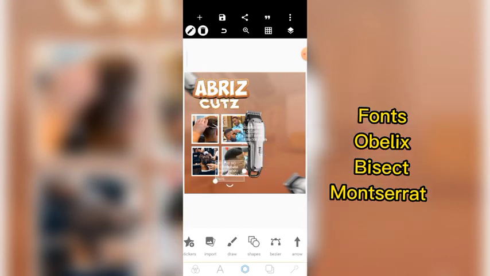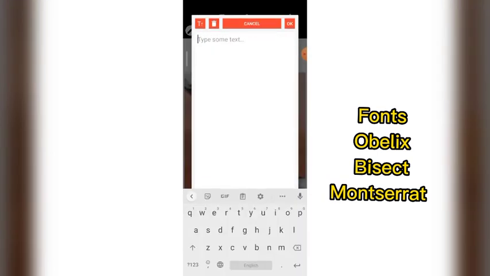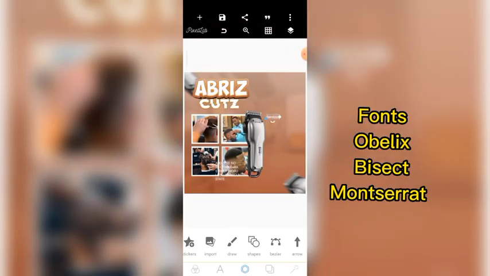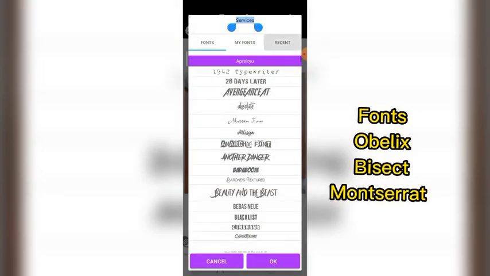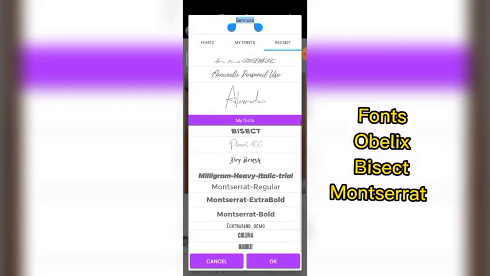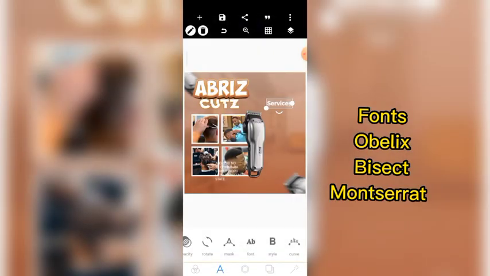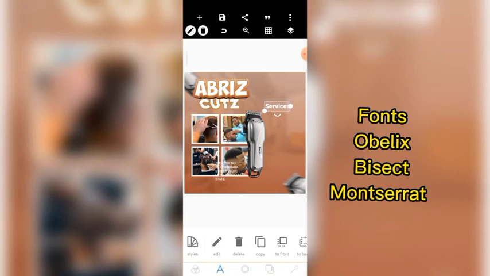Oh, sorry, before location, we should tell them the services they offer. So let's edit the services rather that they offer. You can start from here and go to fonts. We're using a bold font, so we use Montserrat bold. Use the services so we can give the text a background. So text.